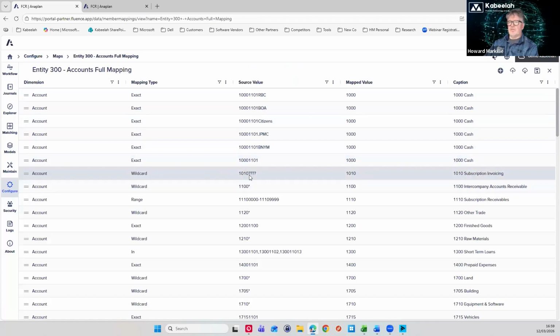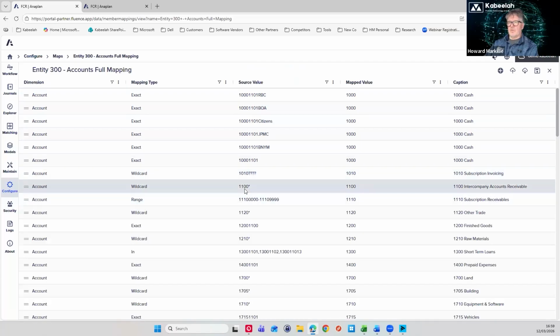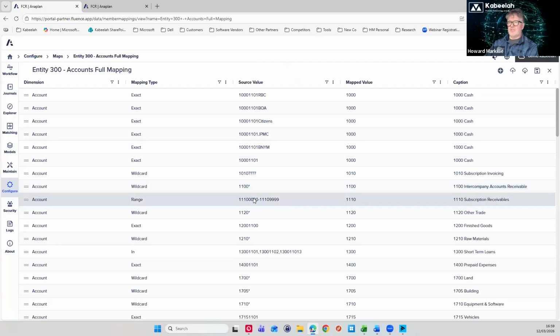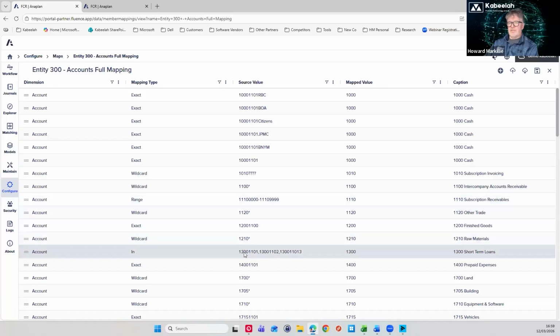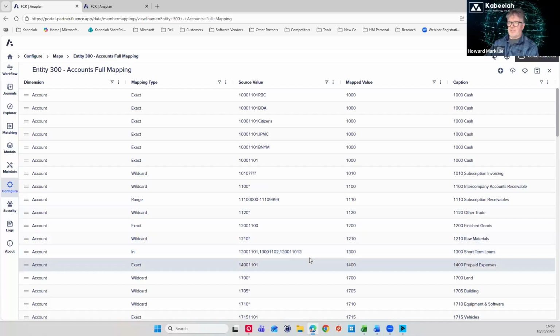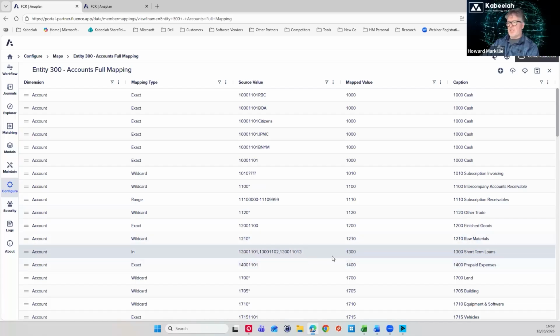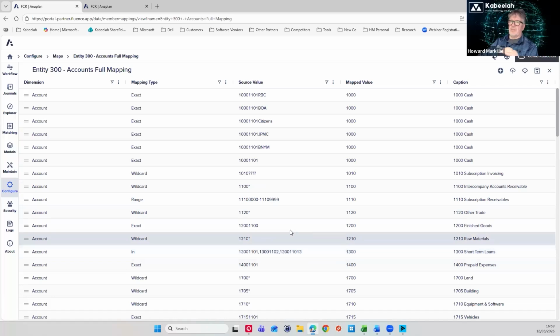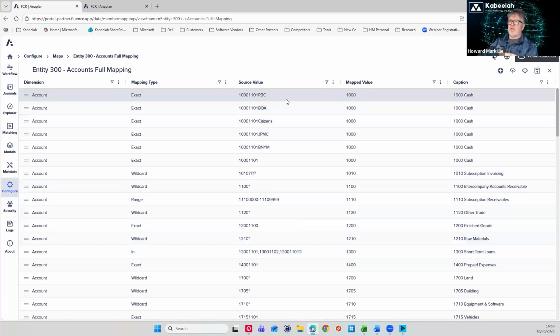So if it's 1010 and 4 characters, it goes to 1010. If it's 1100 and anything else, it goes to 1100. This is a range, so if it's between those two numbers, it goes here. This is a set, so it's not necessarily a contiguous set, but actually if it's in that set, it goes to here. So a number of options, but importantly, we can't do any transformation.